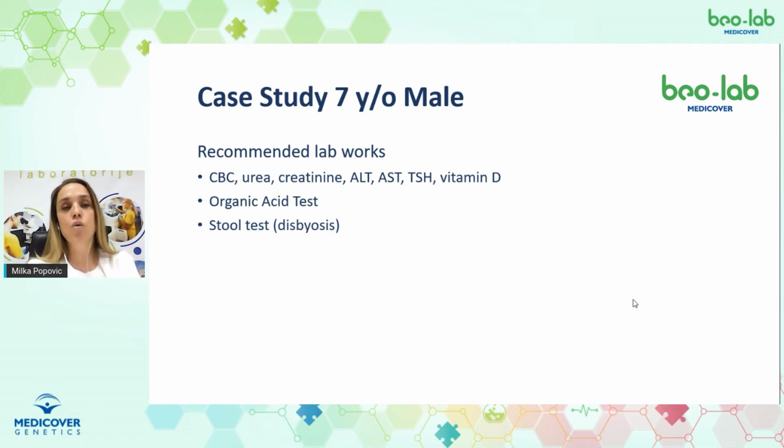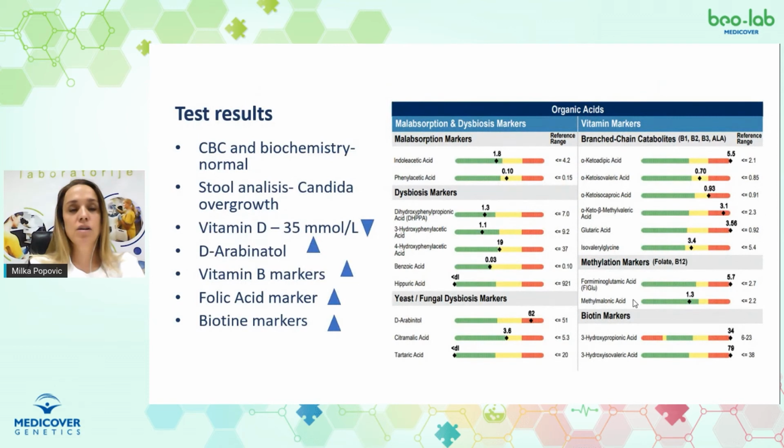So we looked at the stool test. We did a slightly more detailed analysis of the stool, some introduced in the Beo-lab. So a stool test with dysbiosis, where the microbiologist will have a closer look at the stool. So a stool culture analysis, where we look at whether there is an increase, not only in fungi, but also other possible enterobacteria, which normally exist in the gut, and if there is a presence of dysbiosis. And finally, we did the organic acid test from urine. So what did we get?